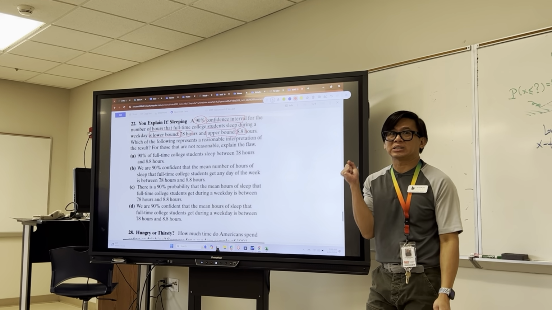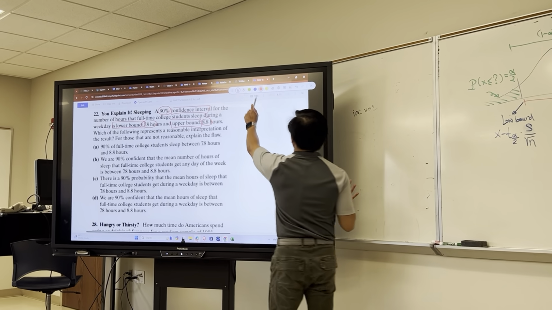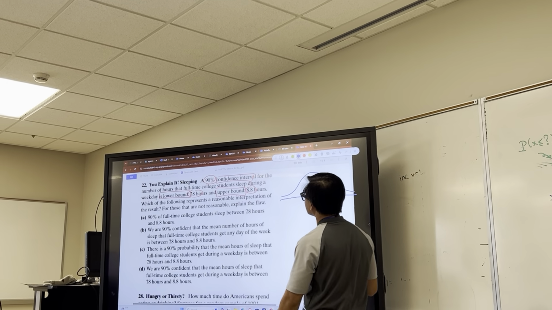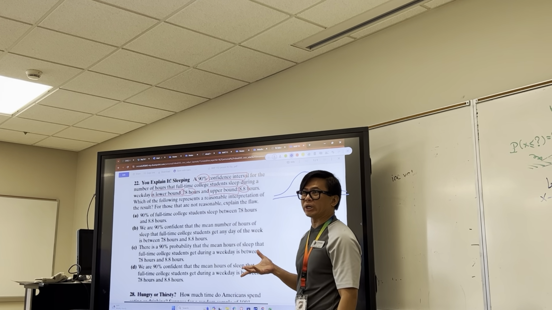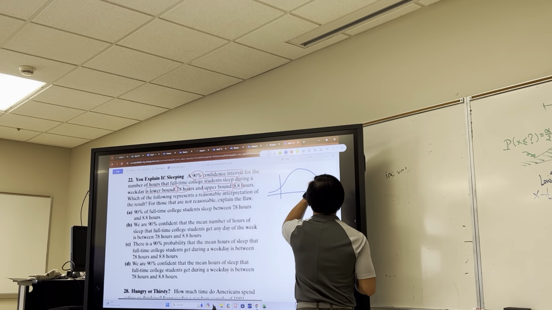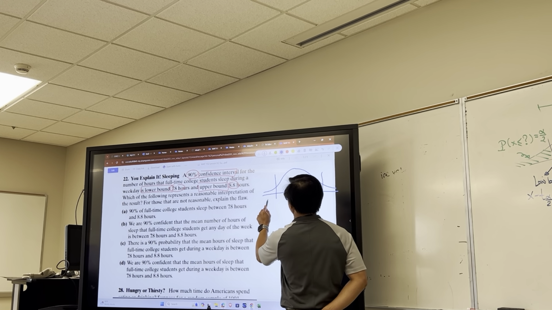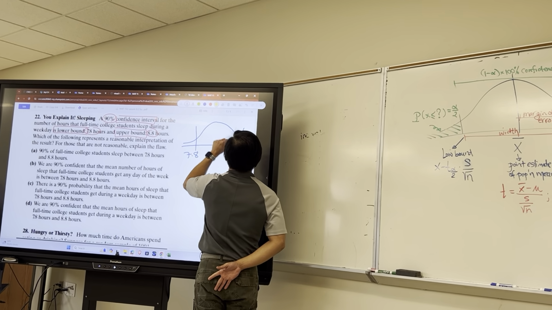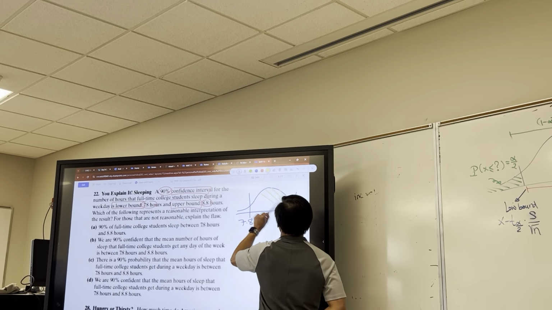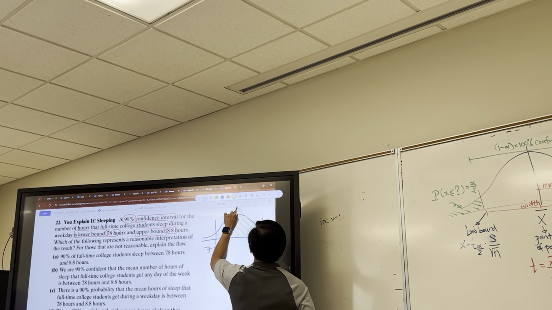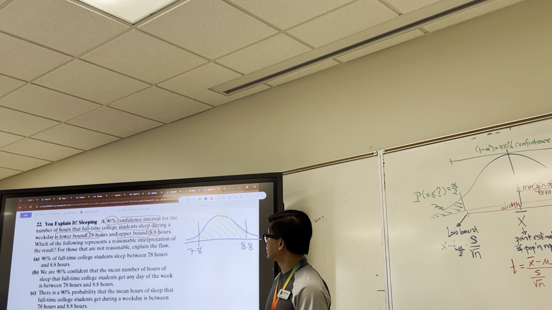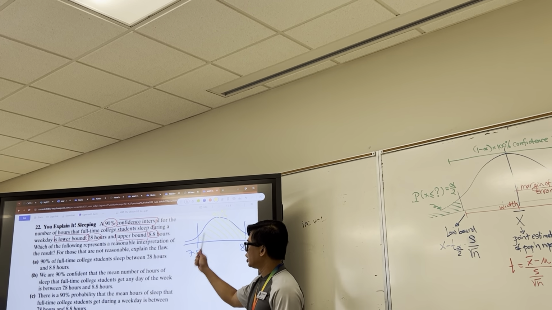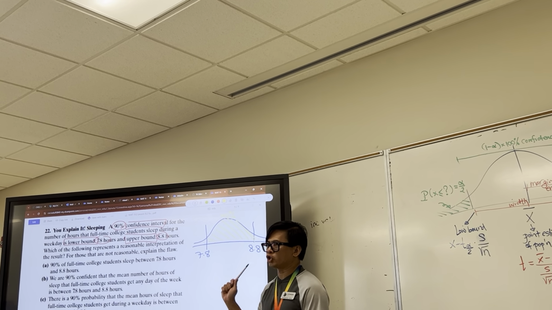Well, first of all, let us visualize first, right? So visualizing this one, we have our normal curve. It didn't say anything about the point estimate, however, but the low and the high bound were given to be as follows, 7.8 to 8.8 hours, okay? And this in here will comprise how much? 90% level of confidence, that interval, right? Of the low bound and the high bound. So, which among those will give you the correct interpretation of such?